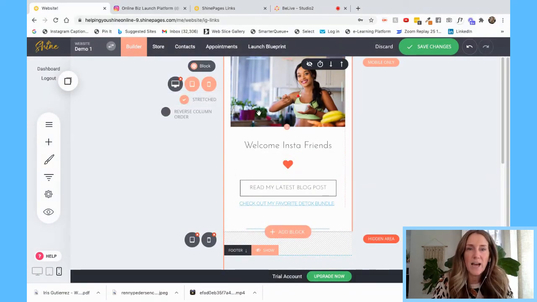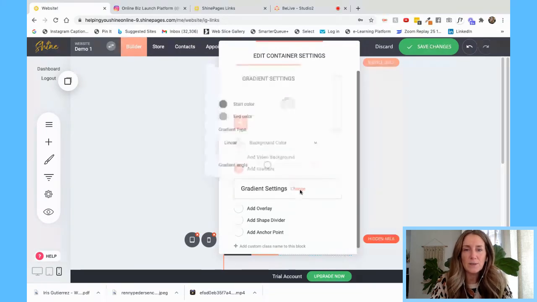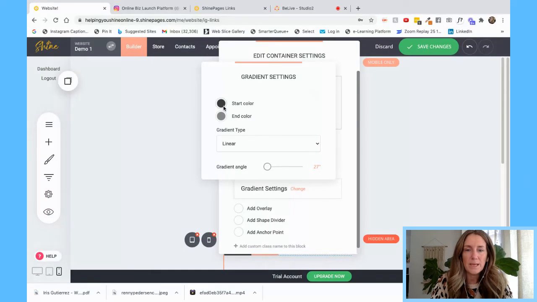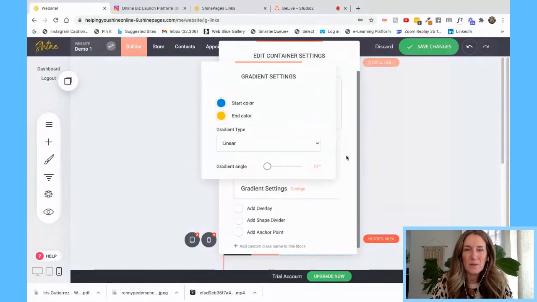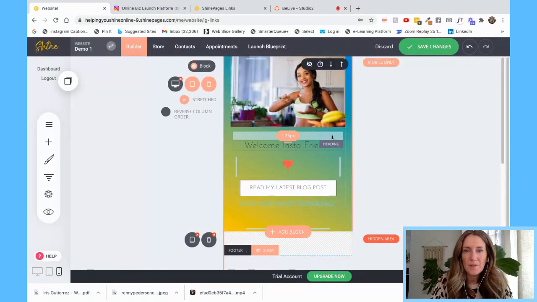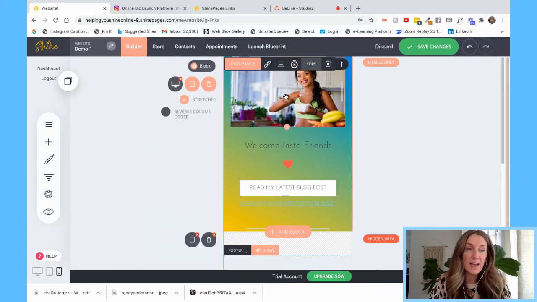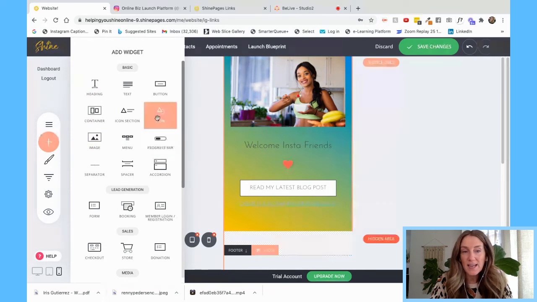You can also make the entire background of your block that you're working with here. You can change the background color. You can add a gradient here. So you can change up, let's make this really crazy just to show you. Okay, so we're going to do that. Add this crazy background. You can add in different images, add in progress bars, icons, all of the things that you can add on a regular page, you can add in here to your links page.